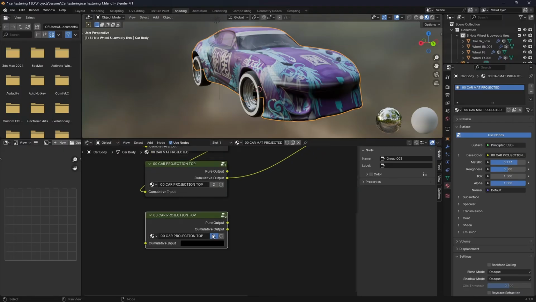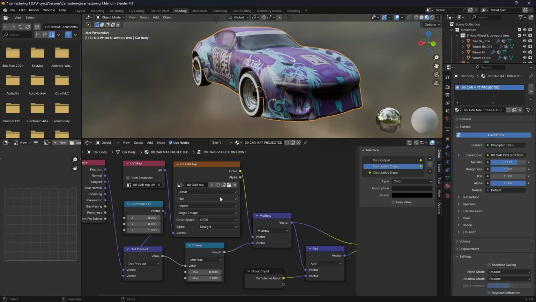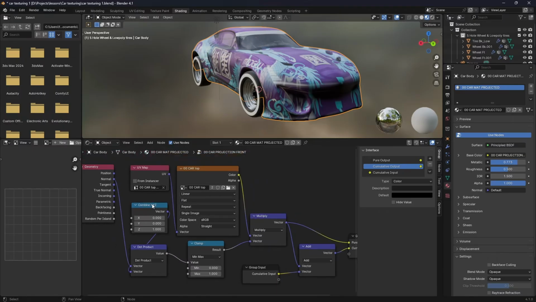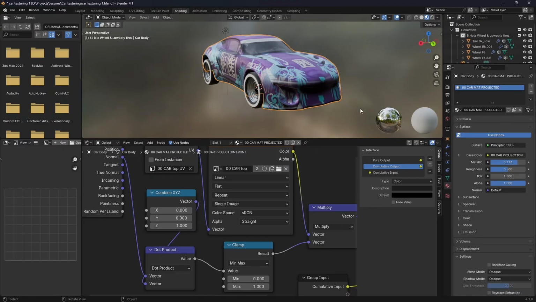We duplicate, copy, we rename, we go into the node group. And here there is a little bit of a problem, and that is that our front direction is not exactly the front direction.